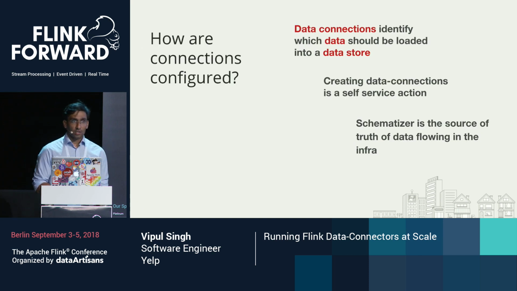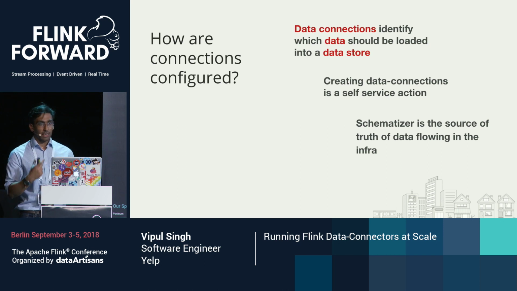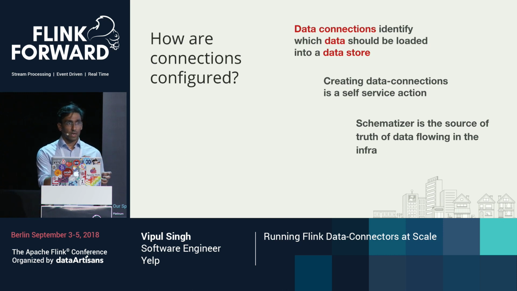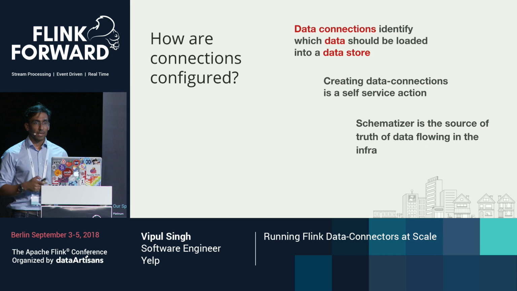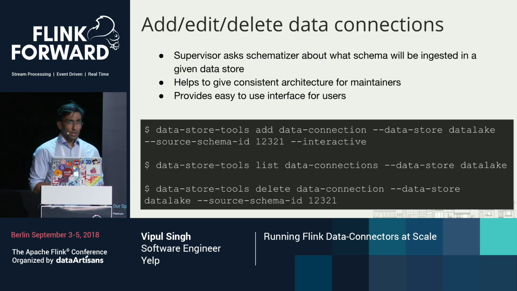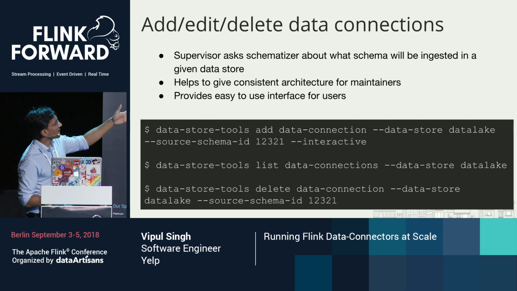In our architecture, data connectors have a primary role. Developers, most of the time, get the data into a data pipeline with the intent that they want to have this data in some end data store to power some business-critical application. Users can set what we call data connections. This is basically telling the system to ingest some data from some data store by using a command line interface tool. As you can see here, you can add a data connection.